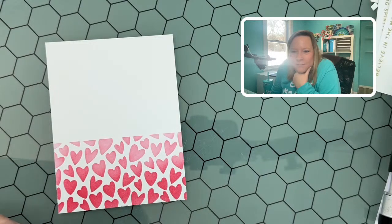Kathy says, will Lawn Fawn post the Copic markers used in their intro videos? They don't really post swatches, Kathy, but you can always pause the intro video and you'll see the markers that they're using. Kelly goes through and colors everything.